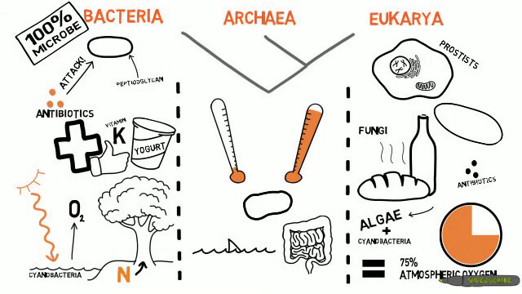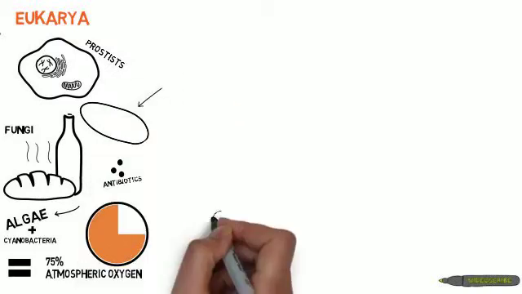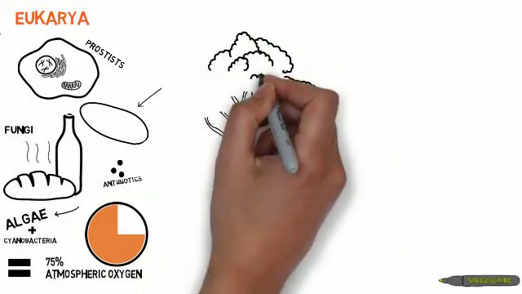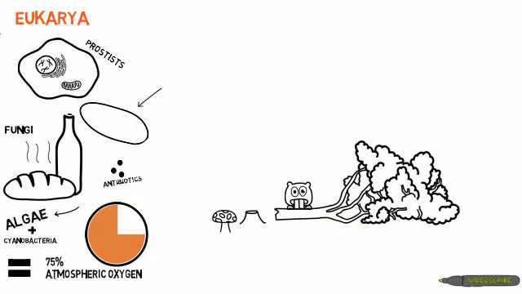All the life in the domains bacteria and archaea consist of microbes. However, not all organisms in eukarya are microbes, and are instead multicellular. For instance, although there are unicellular fungi, such as yeast, other fungi, such as mushrooms, consist of many cells. Plants are another example of multicellular eukaryotes, and animals fall in this category too.